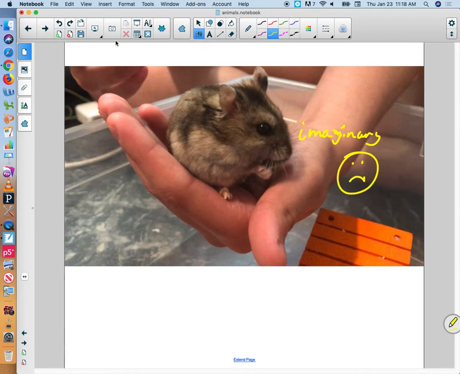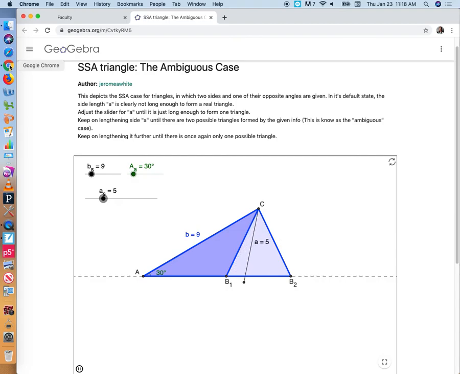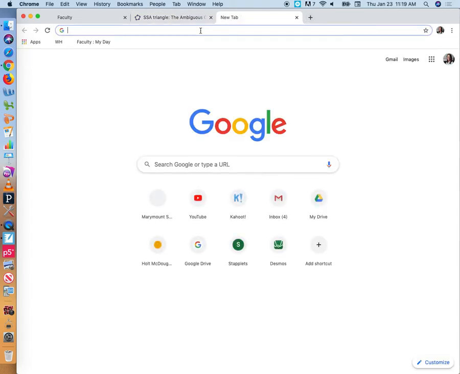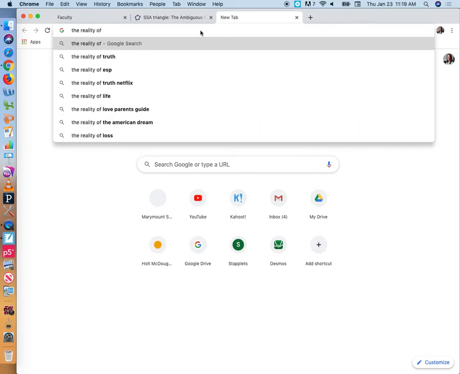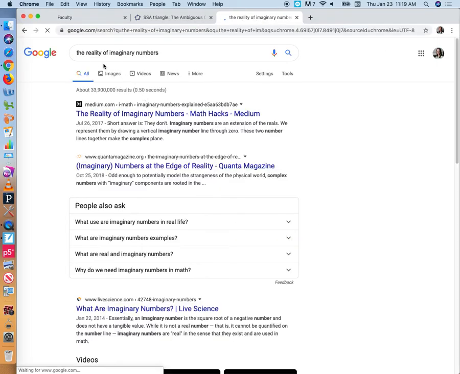Like, if I go to the... Is that like i? Yeah, it's i. But all it does is throw us into the set of complex numbers in our world. Let's see what I Googled that was so good. I Googled the reality of imaginary numbers. They're real. They're not imaginary. Somebody, I guess, thought there wasn't that other plane out there. It's almost like saying that there's only two dimensions because we have X and Y.